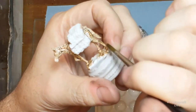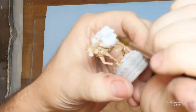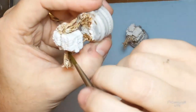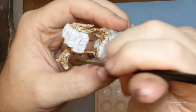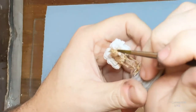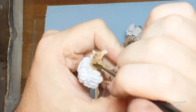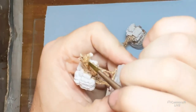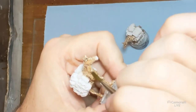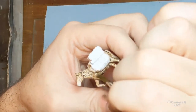And what I'll do is I'll highlight the browns with my final highlighting. What I tend to do is a quick dry brush of the figure with a light brown. That shows me where the reins are, and it gives me a little bit of texture, and then I go back and do my glazing and my actual real highlighting, and that covers up most of the dry brushing, so it doesn't look like you just dry brushed the horse. But the dry brushing kind of adds a little bit of texture highlighting or muscle highlighting.